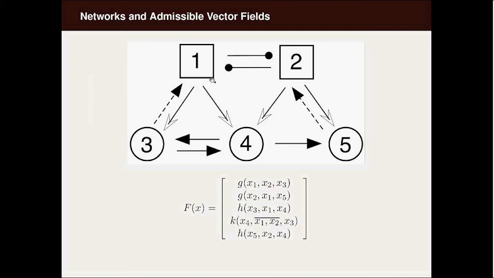In this example, there are five nodes, three of circle type and two of square type. There are I think four different kinds of connections between these. If you go through this, you can write out the general vector field that corresponds to this kind of network as I've done here.